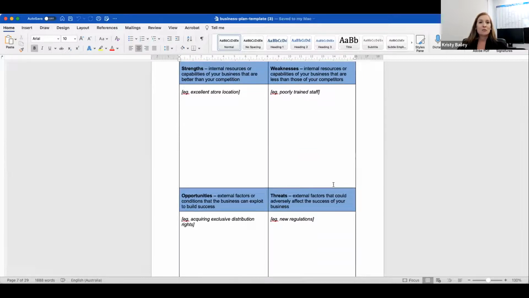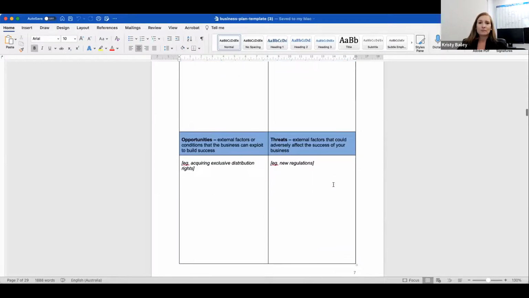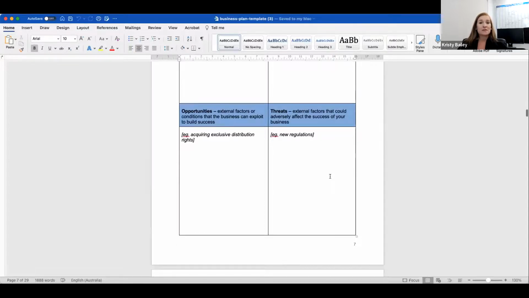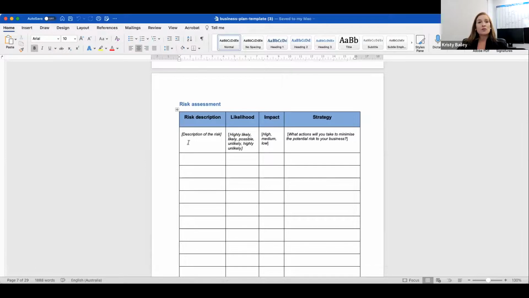It just really helps build the big picture from other people's perspective. So there could be people that are involved in the business that have an entirely different perspective on things than you do. So it's really important to get as much input and as many perspectives as possible. Your risk, you'll describe the risk.